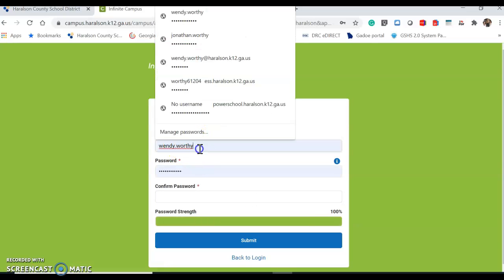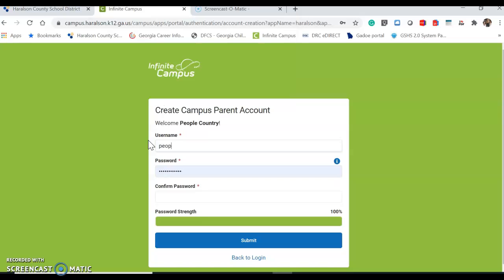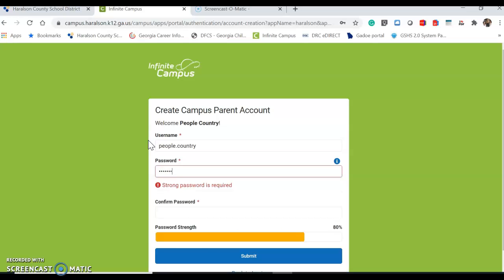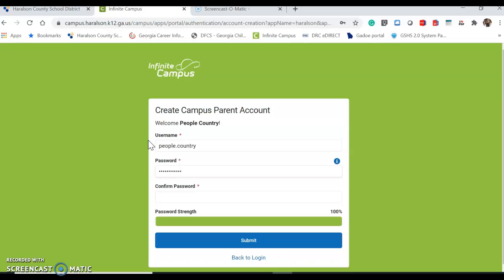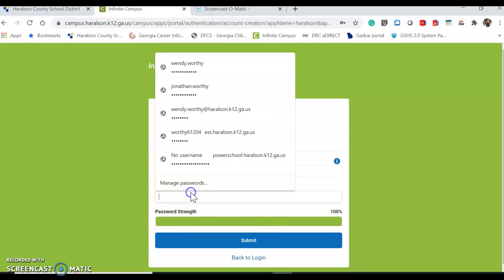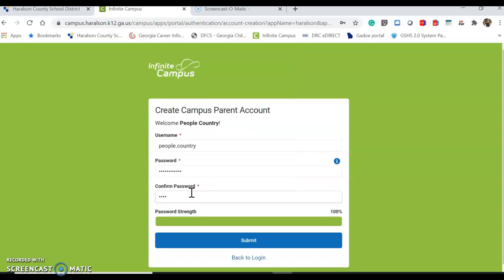It's going to ask me to create a username and a password. Make sure that I create a password where the password strength is 100%. And then I click Submit.